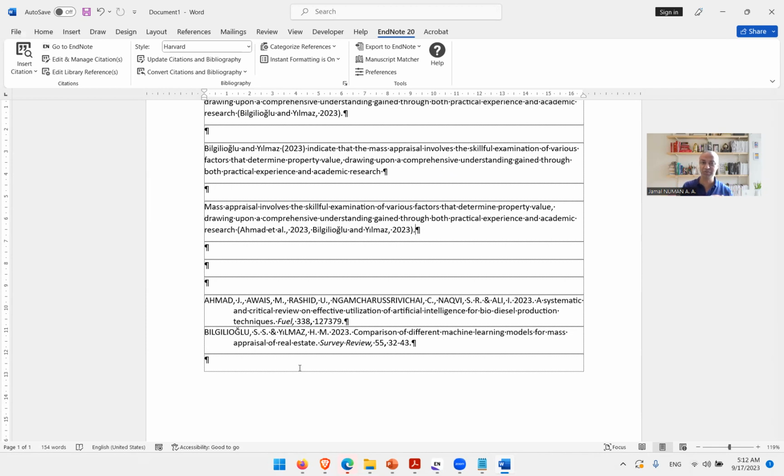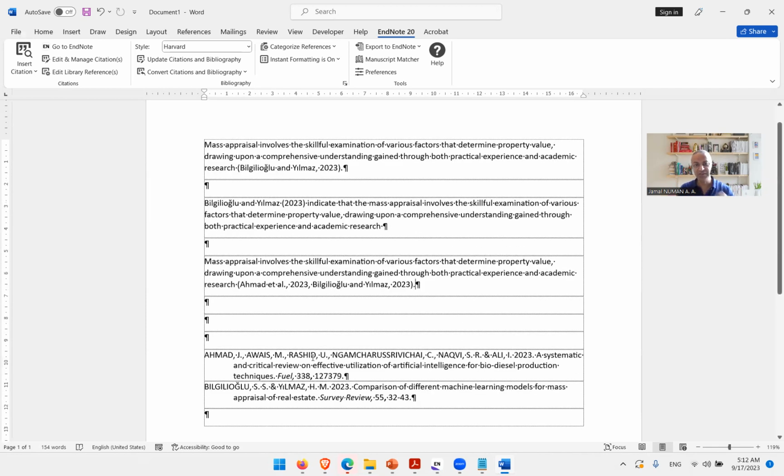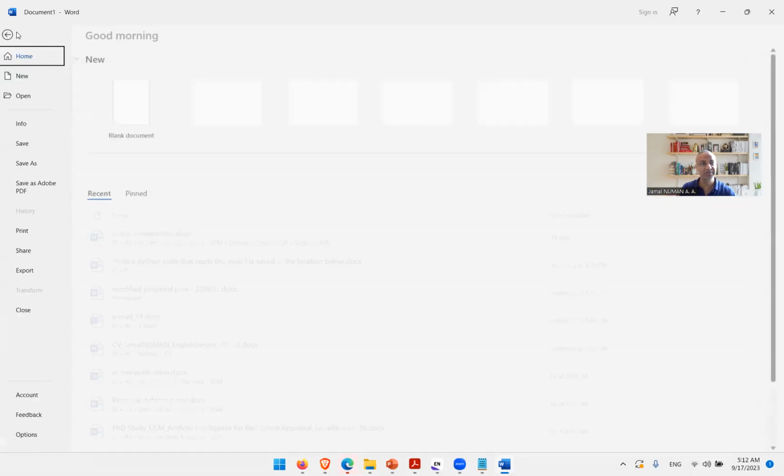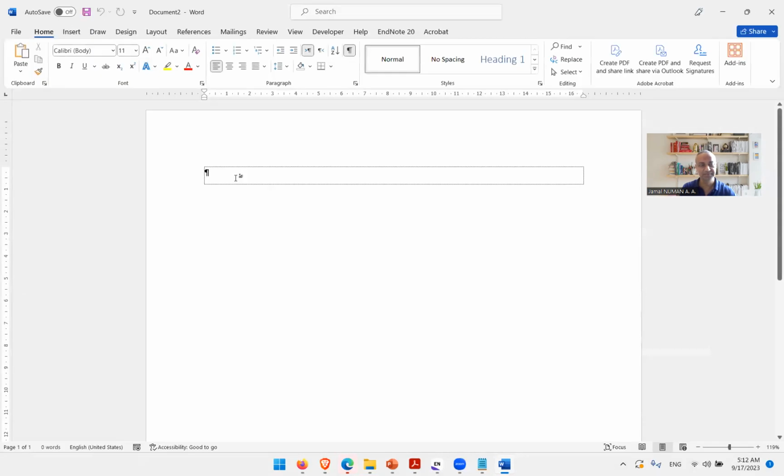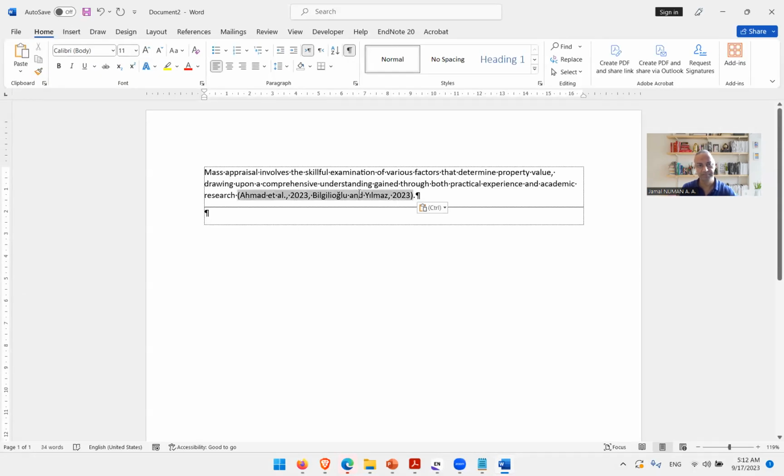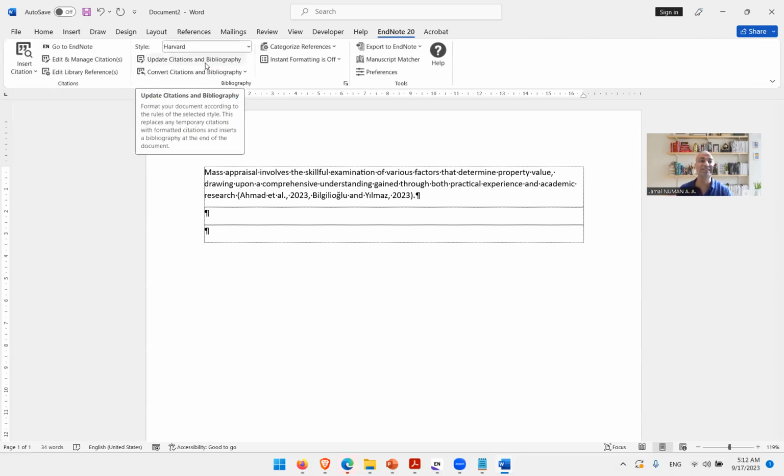Everything is done automatically. Now, what if I need to copy this paragraph into a new document? We see that the references are not copied with the citations. And in order to do that, we just go to the Endnote and update citations and bibliography.